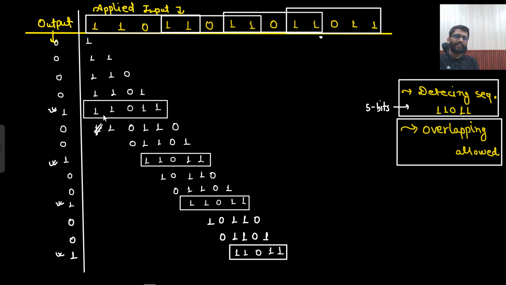So for this particular example, what could be the option given? They will not consider this state, this state, this state, or this state. They will consider the state where you are having 5 bits input. 5 bits should be there. So they can give the output as 1 0 0 1 0 0 1 0 0 1. There you go. So this is how they can frame their output. So they can consider 5 bits.